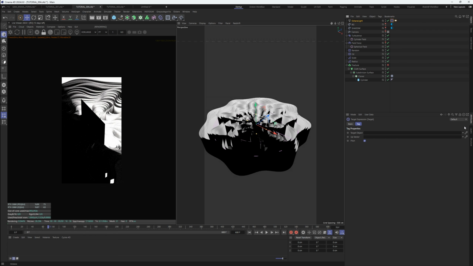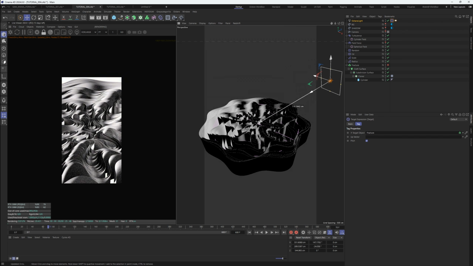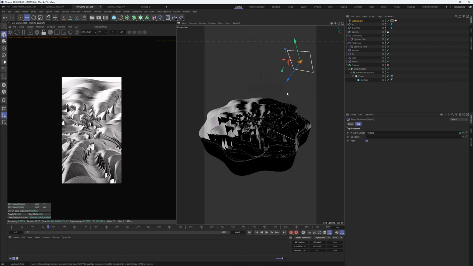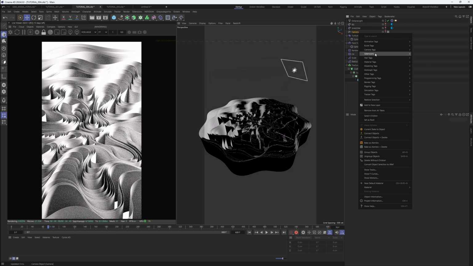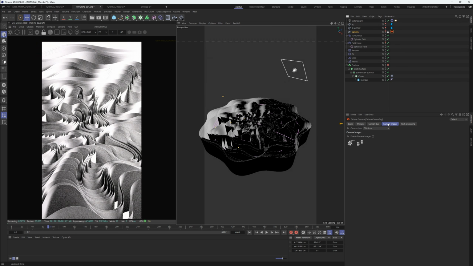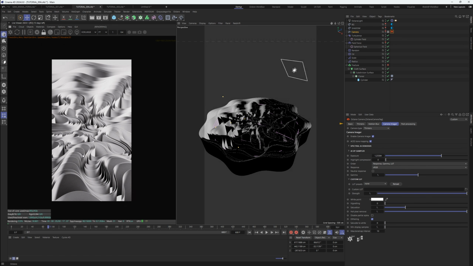We're going to put a target on it, and we'll just target any object really in the kind of object tree that's part of this cloner setup. And then I'm going to add an Octane camera tag, enable the camera imager, and I'm going to enable ACES tone mapping. I'm going to bring up the exposure. So, cool looking render already.